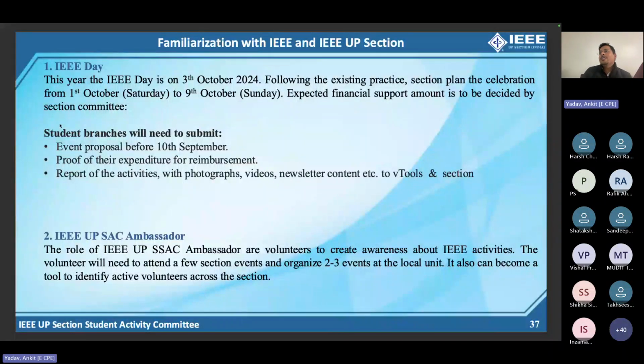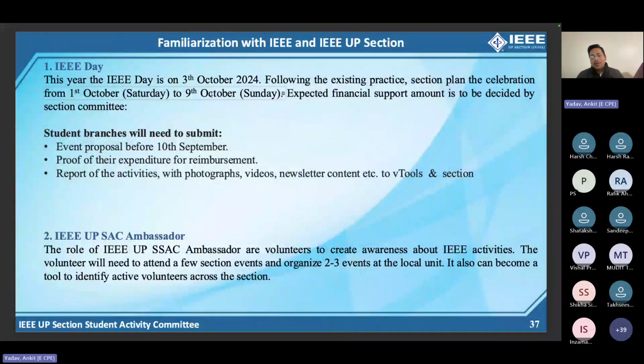Here you can see the announcement with the details for last year, 2024. IEEE Day was on the 3rd of October, and from the 1st to 9th October, for the entire week, activities were organized. For that, the section announced funding support, and branches were supposed to submit a proposal.